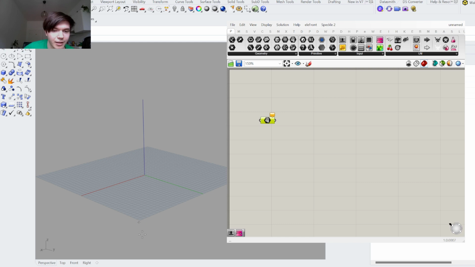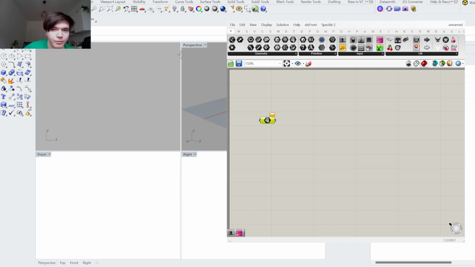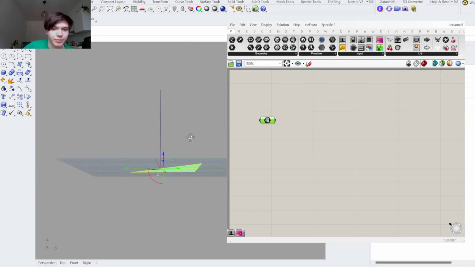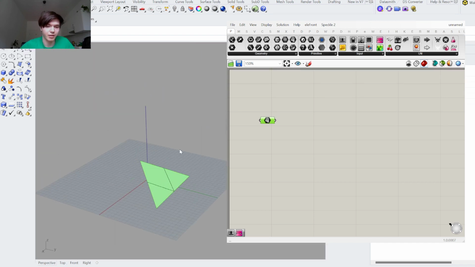So we're gonna go into the top and do something like this, I guess. And now it is a polycurve. I don't want to have a polycurve. So I want to have this, and we're gonna plug it into here, and now it is fine. And this is planar as well.